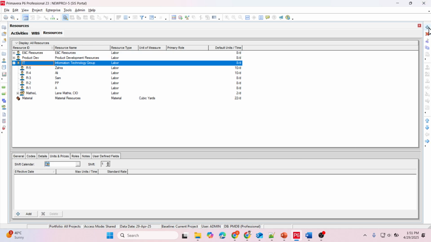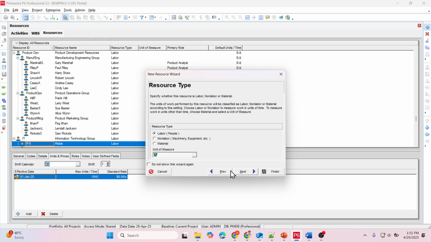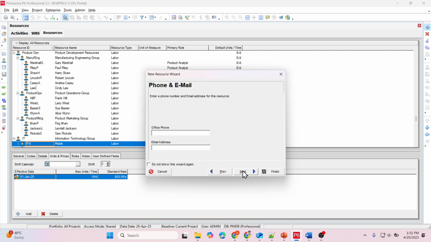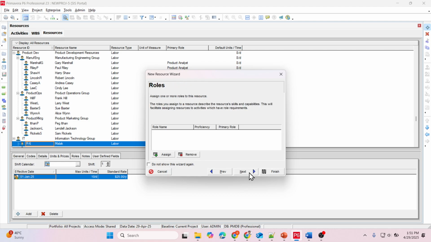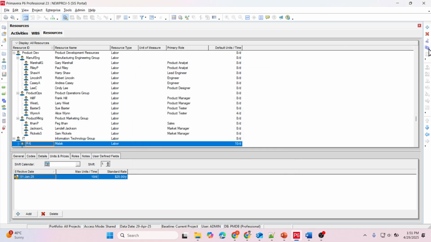Under that I create the resource name, for example, Malak, right? Then labor, that is, it's a person, so I put the standard rate as $25 per day or per hour. Okay, so next things you can skip it, just finish it.